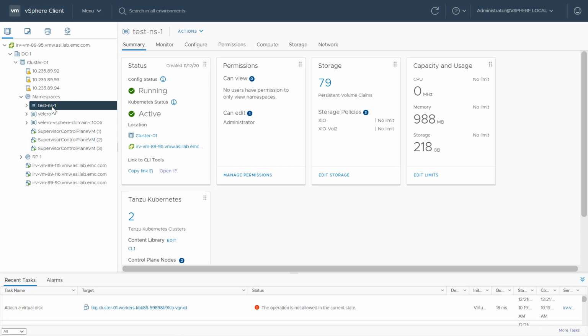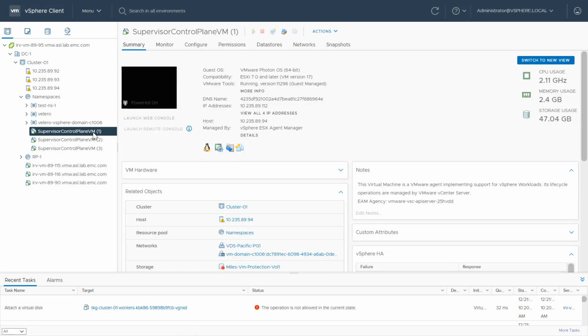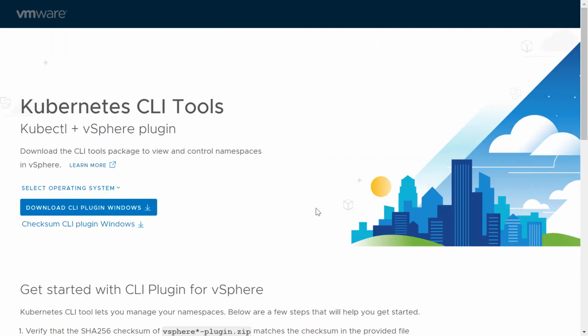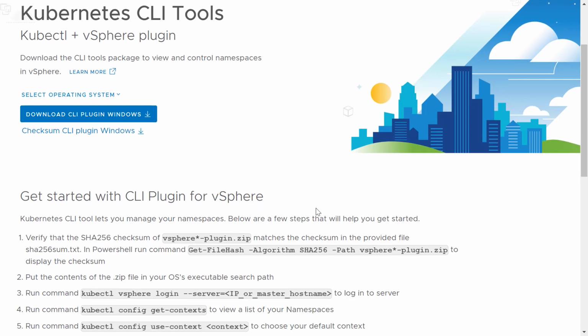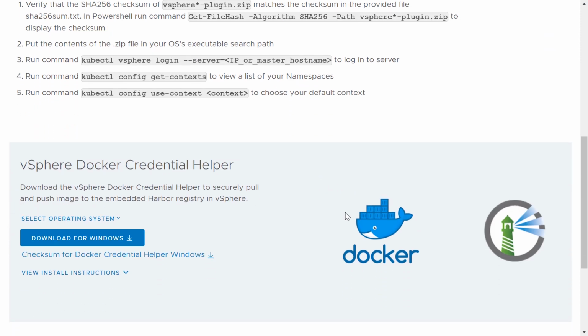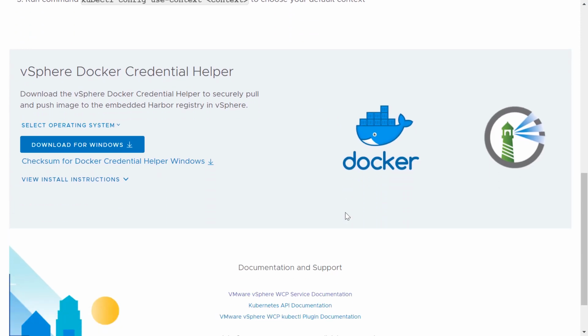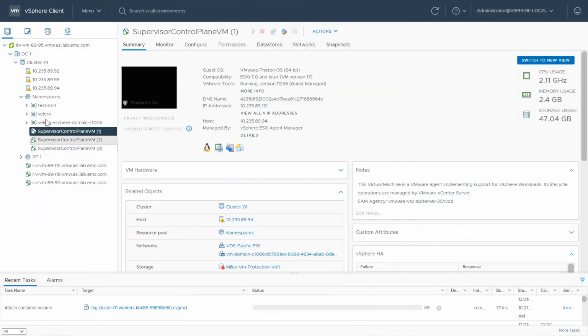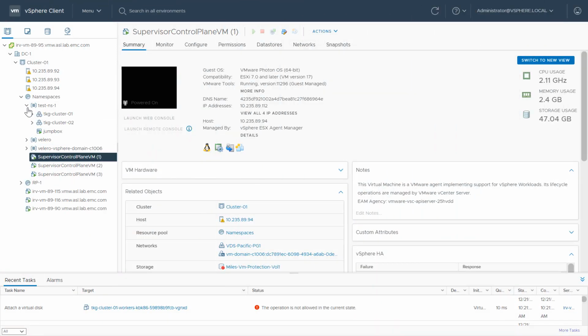So this is your supervisor namespace, and here are your supervisor control plane VMs. We can get into any one of those VMs and get the IP address assigned to it by workload management, and be able to connect to the vSphere Kubernetes CLI for TKG. If we get into the URL bar and use that IP address, we get into this page where we can download the plugins, connect to the CLI, run the kubectl commands for TKG clusters, and create the guest clusters on top of the supervisor namespace.